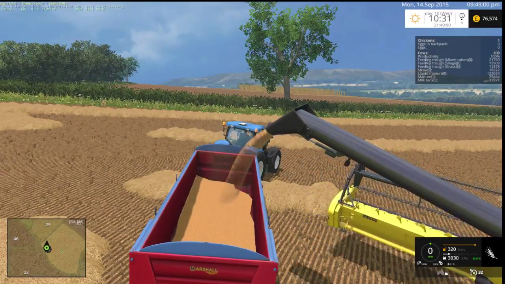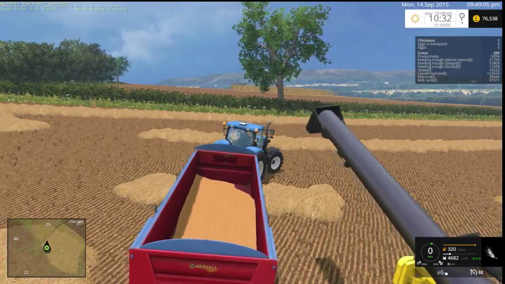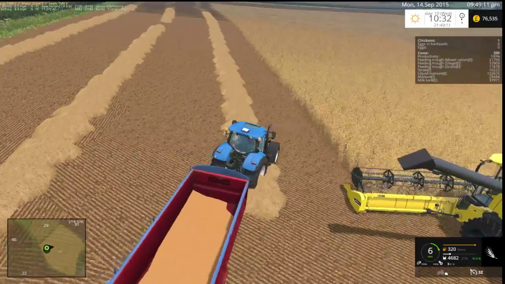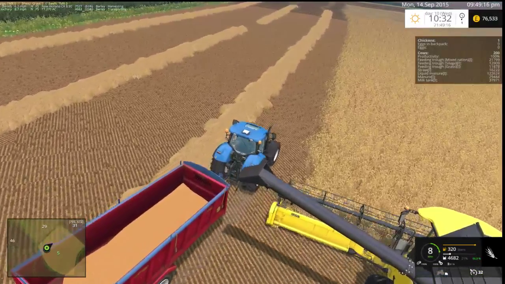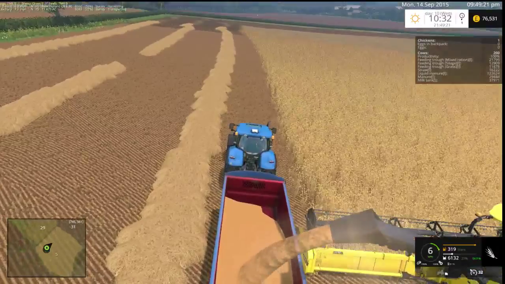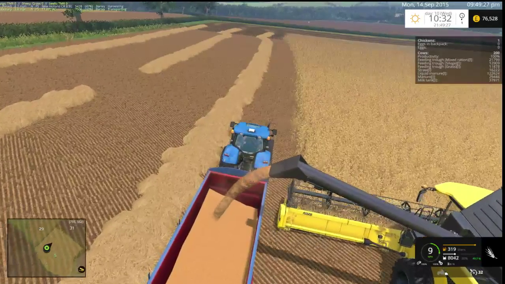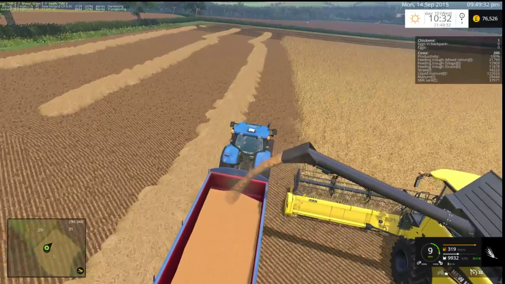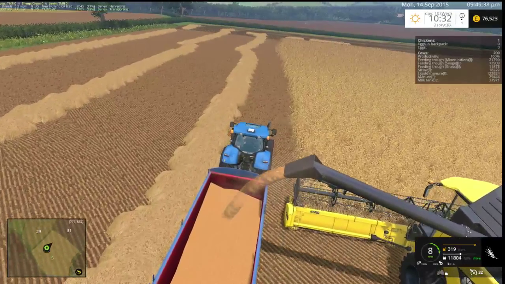So you can find the big New Holland mod pack on Mod Hoster. It's on Mod Hoster and Mod Hub. So if you go on any of them gaming sites, you'll find it there. So if this is the thing you want, I think the Vulture's private. Yeah, it is. But all my other mods are on mod websites.